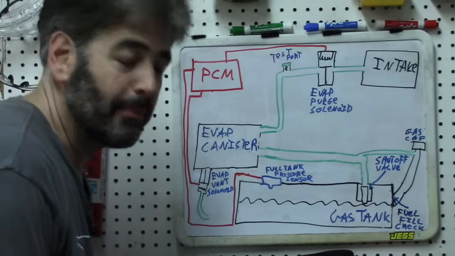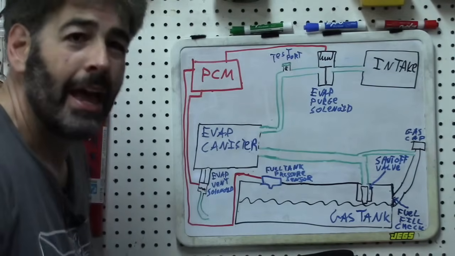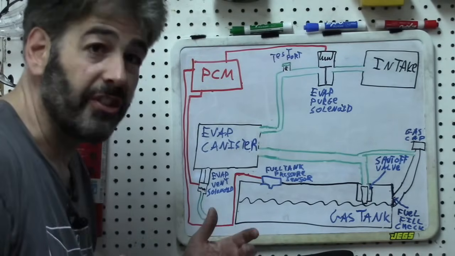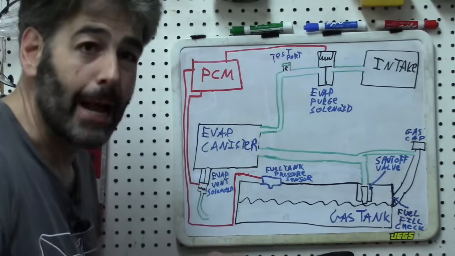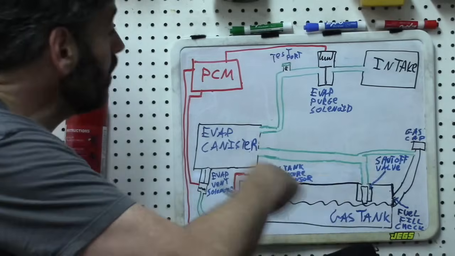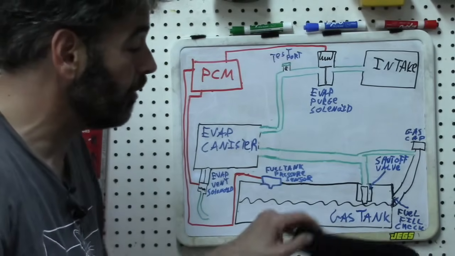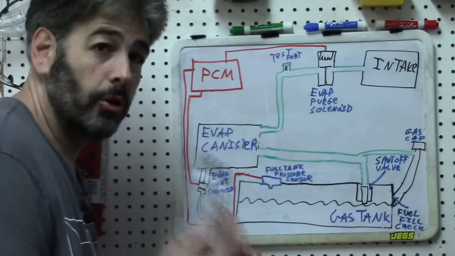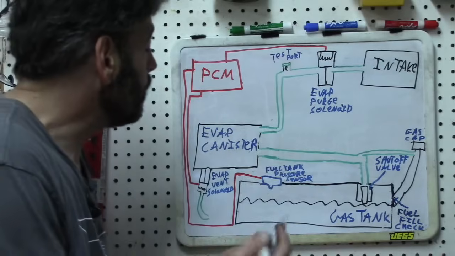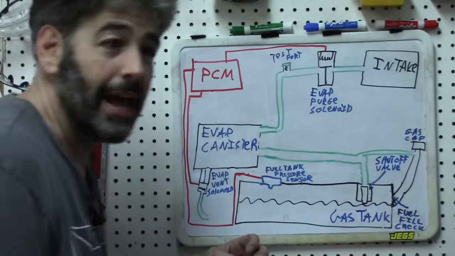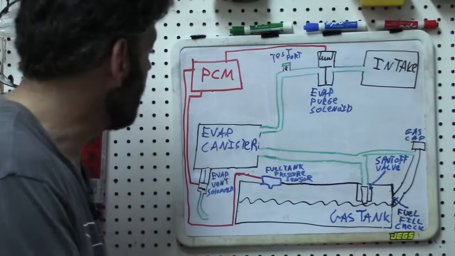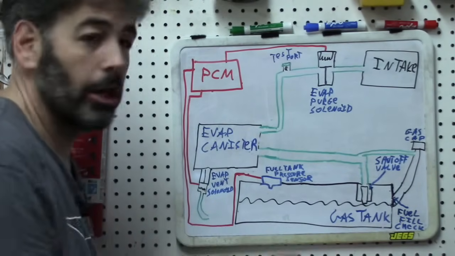Alright, so one thing about EVAP systems is you're going to find that, as usual, once you understand them, they no longer become mysterious. Similar to understanding cam and crank sensors, all that mystique goes away. It looks very complicated, but once we run through this, it's not only actually fairly simple, but you'll be able to very much understand the mechanics and design of it that would also cause check engine lights and how it knows there's a small leak and a large leak.